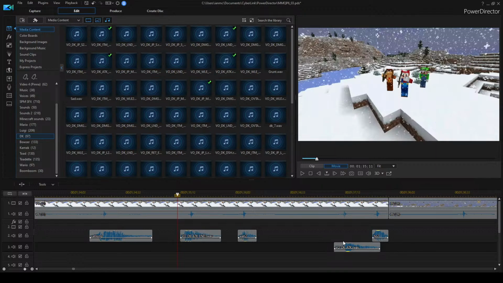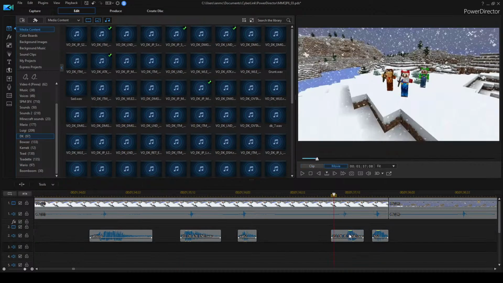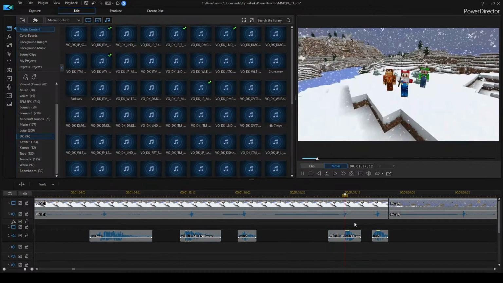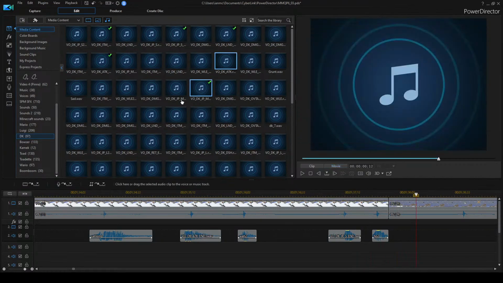I could splice out one of his sounds to be shorter. Actually, that one might just work now that I listen to it. But a lot of his are very, because of him sounding like a monkey, he breathes out and then in immediately, and there's not really a lot of places to cut.